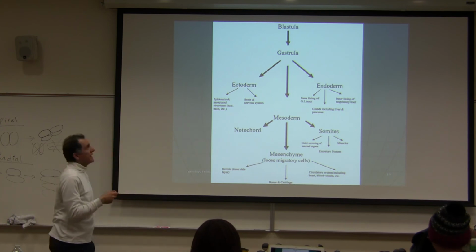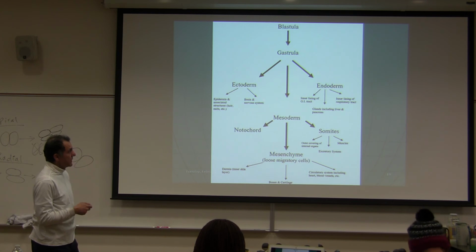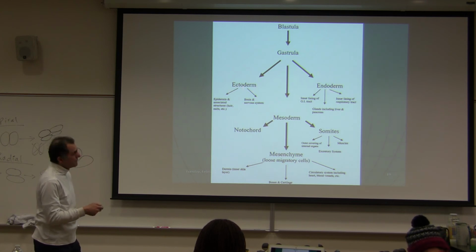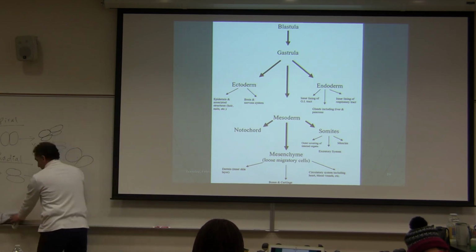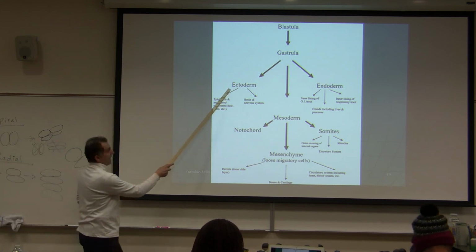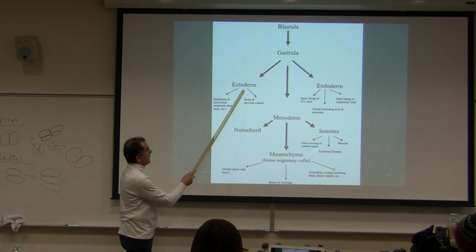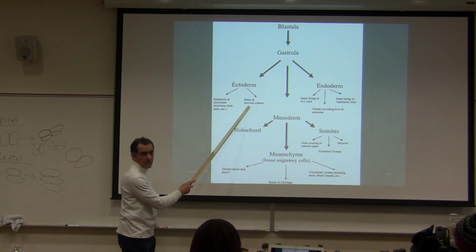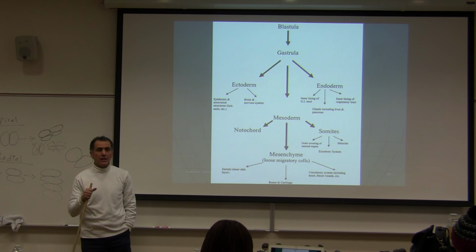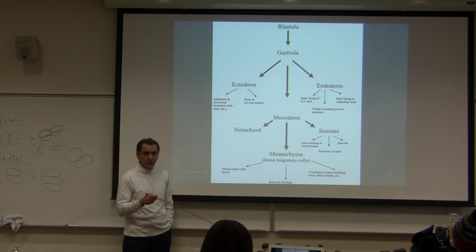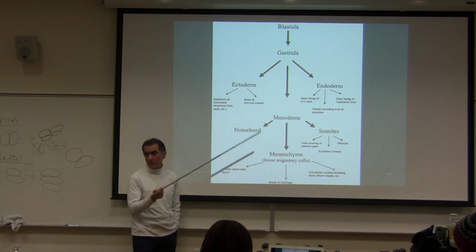Okay, so you have blastula becomes gastrula. Gastrula, then you have three germ layers: ectoderm, mesoderm, endoderm. It's written in here. Ectoderm develops into epidermis and associated structures like hair and nails, and also ectoderm becomes your brain and nervous system. Believe me, whenever you take embryology at Davis or UOP or any other institution, this is the watered-down version. They talk about this for the entire semester. This is the what, but you should know this.